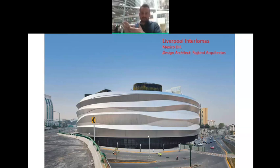So an interesting thing with this project is there's a very good relationship between the owner, the architect, Zahner as the primary metal contractor, and the structural steel, the kind of building engineer. We had a very close relationship on this project, and that was the only way we were able to achieve this in under a year. Any sort of what I'll call some of the bureaucracy you can sometimes run into with different design dynamics can really slow things down, and there's some good reasons for that in some cases, but in this case, it really proved out that close, multidisciplinary relationship between designer, owner, fabricator, installer, and building engineer allowed us to really achieve something special.